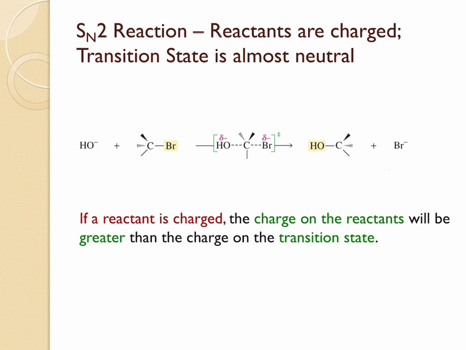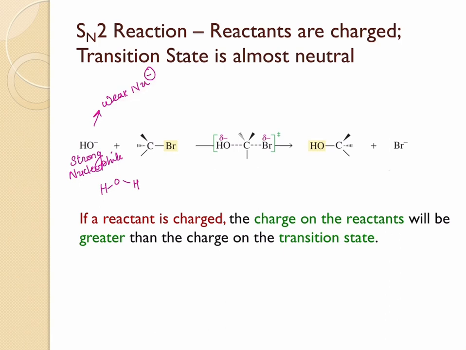Now, let's say that we are going to use a polar protic solvent. If you use a polar protic solvent such as water or alcohol, it is going to stabilize the negatively charged species, which we know is a strong base, right? This strong base will try to form a bond with this hydrogen, thereby getting converted into a weak nucleophile. This nucleophile, which was once a strong nucleophile, after it abstracts this hydrogen from the water molecule, is now converted into a weak nucleophile, right? But remember, for an SN2 reaction to happen, you need to have a strong nucleophile. Now that it is converted into a weak nucleophile, the SN2 reaction is not going to be favored.